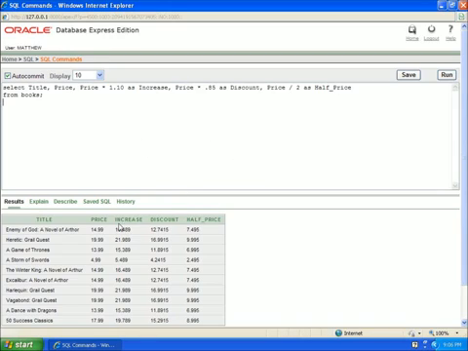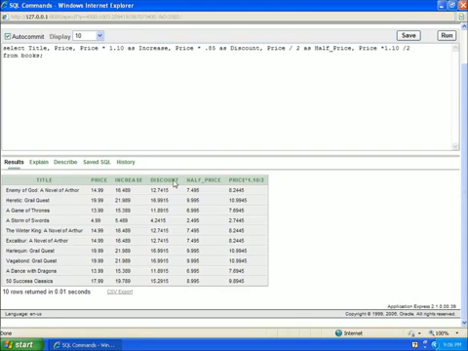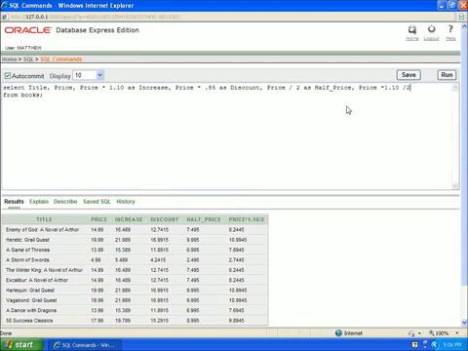And so if I wanted to do half of the increased price, what I would need to do is still do the same calculation as the increased price, which is going to be price times 1.10. And then what I'm going to need to do is actually divide the whole thing by 2. And so I'll put the division by 2 there. And I'll run it now, and you'll see that I've got half of the price of my increase. And so I need to type in the full calculation.